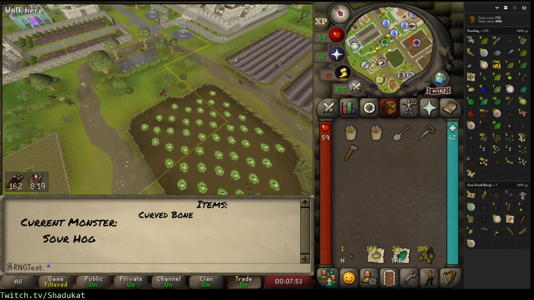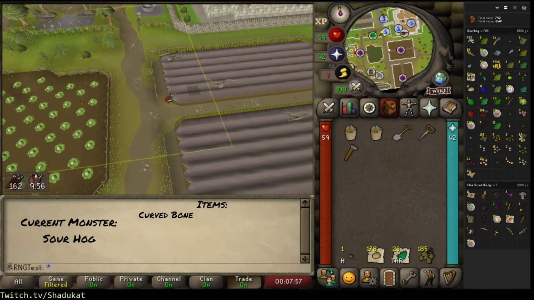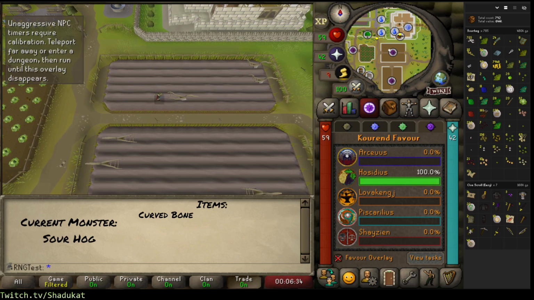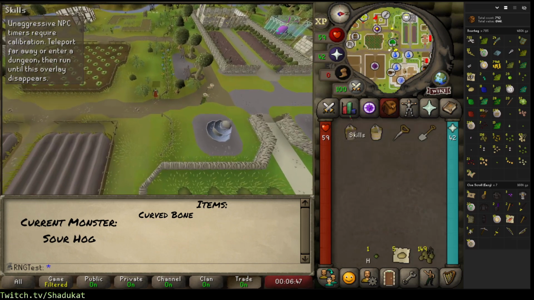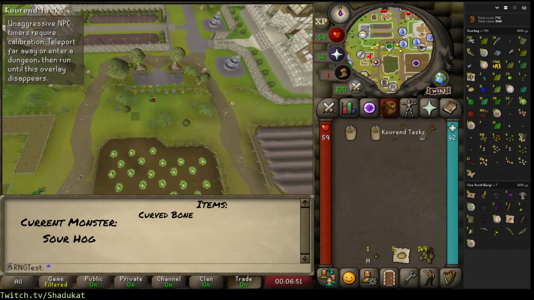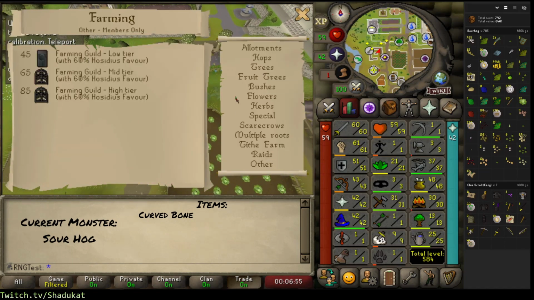And yes, I will be going all the way to 50% favor by pushing the plow, because AFK. Yeah, decided to go all the way up to 100%, so there we go. That's 100%. Huzzah! Main reason I did this is just so I have a way to get to Hosidius fast for clues. Once I hit 34, I think it is, for Tithe Farm.